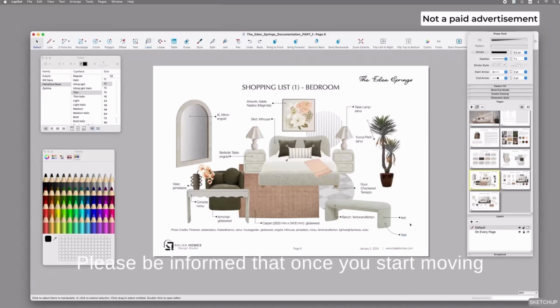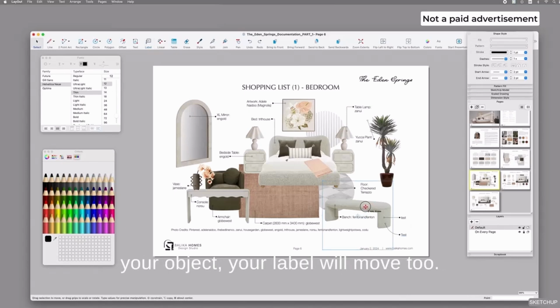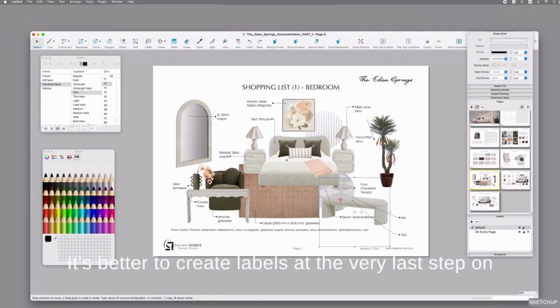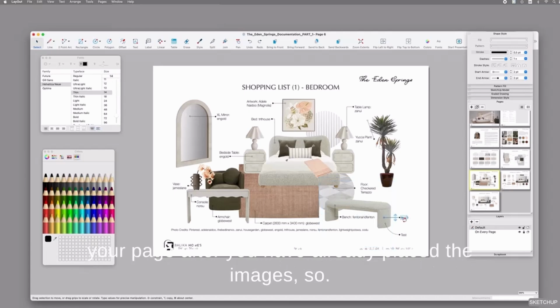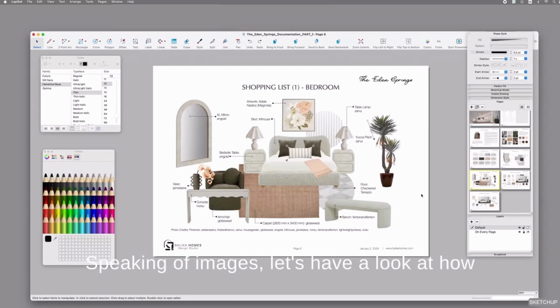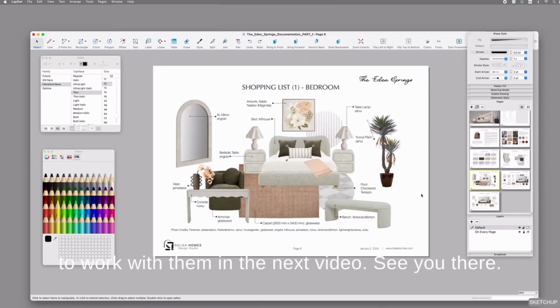Please be informed that once you start moving your object, your label will move too. It's better to create labels at the very last step on your page after you have already placed the images. Speaking of images, let's have a look at how to work with them in the next video.